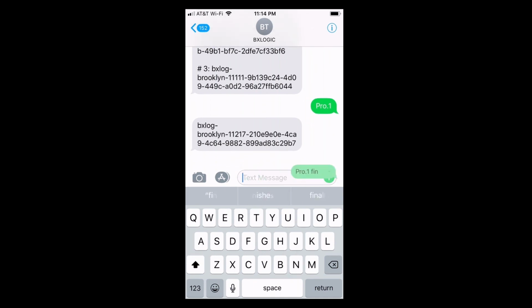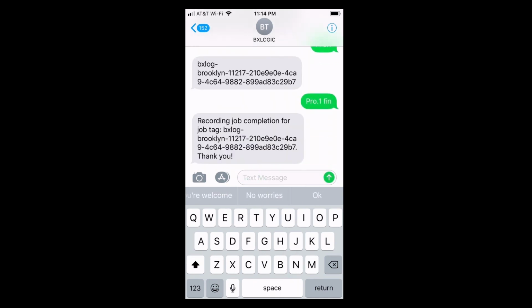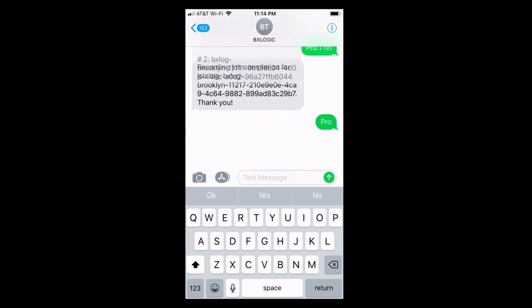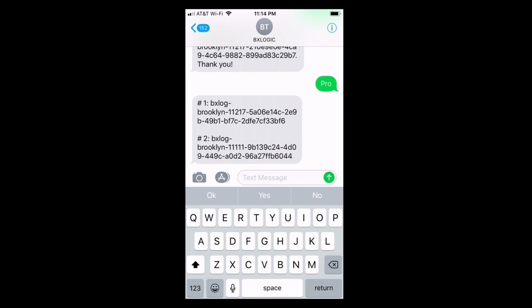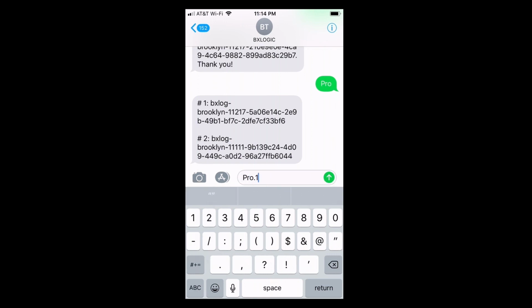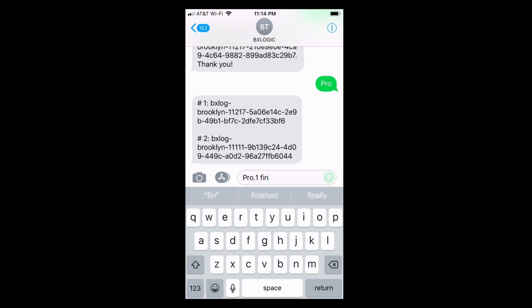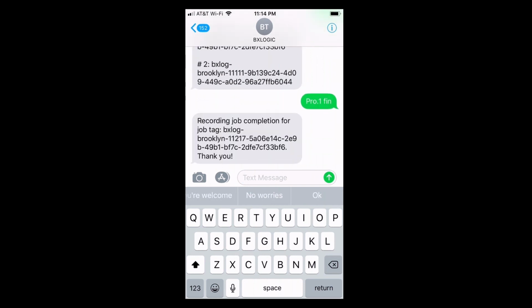And I'm finished. And now, if I look at my in-progress jobs, I've only got 2 left. And now there'll be only 1 job left.